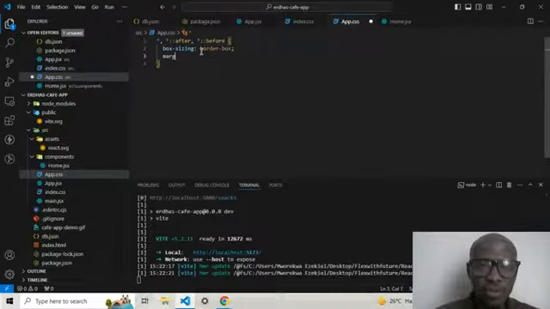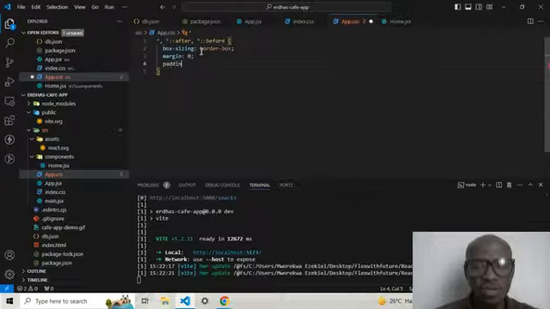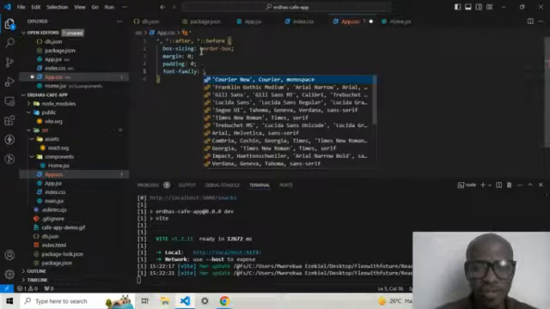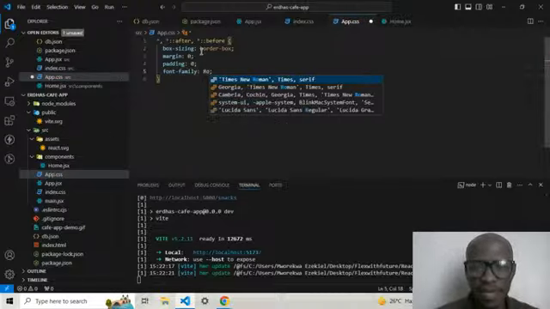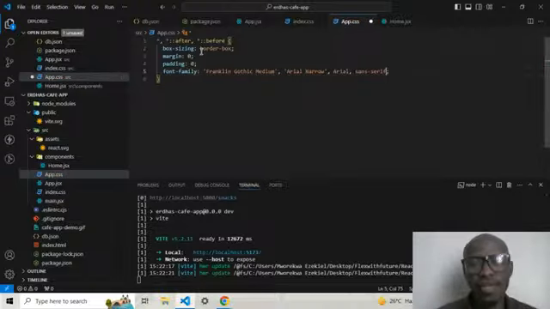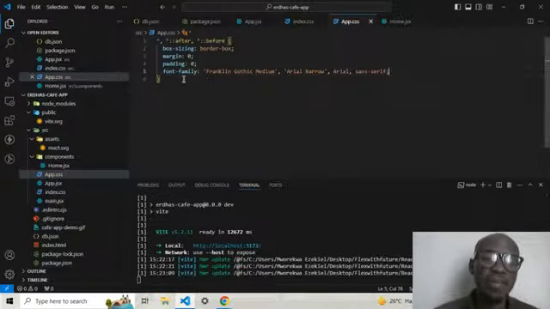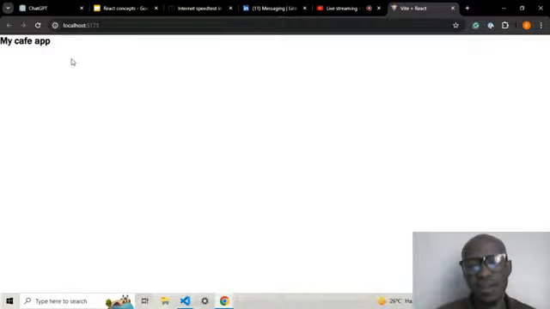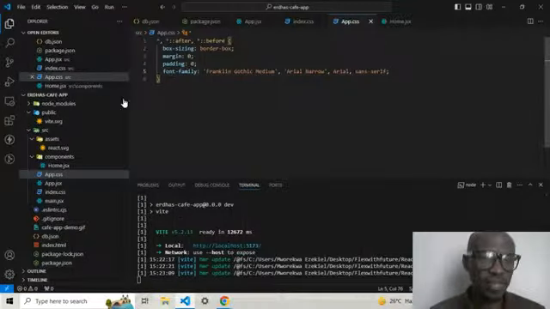Then we're going to remove all the margins, set it to 0. I'm going to set the padding to 0 as well. And then I want to set a font family. Should I use Roboto this time? It's not included, so let me use Franklin. It's there. Okay, let me use this to match our demo. So if we check, the centering, the margins are all gone. All right, so that's working as expected.